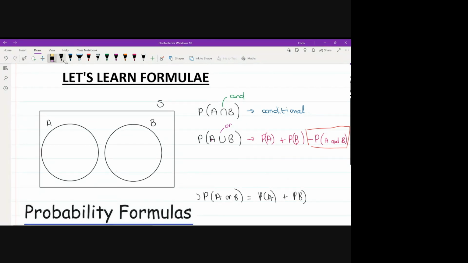Okay, I'm going to do this. I'm going to say mutually exclusive events. What we're looking at, mutually exclusive events. That means that the probability of A union B, which is the same as A or B, must equal just the probability of A plus the probability of B. And we don't have to minus anything because there's nothing for us to minus. There's no overlap. All right.